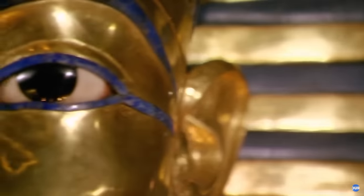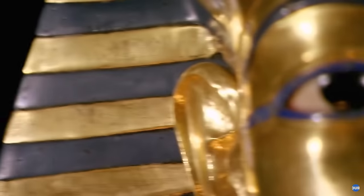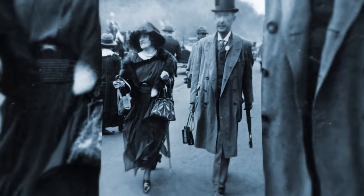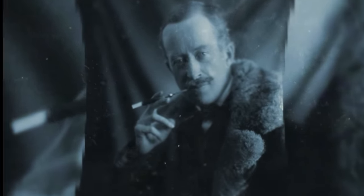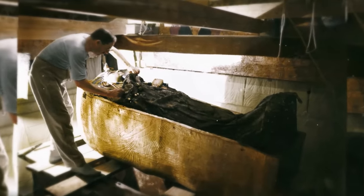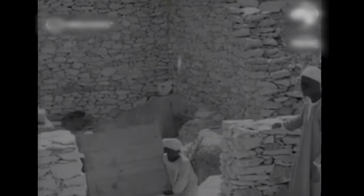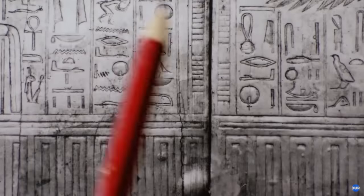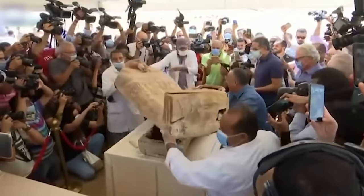But the curse adherents didn't consider the average age of the scientists, which was 74 and a half years. 57-year-old George Carnarvon died of pneumonia and was generally predisposed to pulmonary disease his whole life. And Howard Carter, who was supposed to be the first to fall victim to the curse, died of natural causes at the age of 64, 16 years after the tomb's opening. Finally, Egyptologists point out that there was no such concept as a curse in Egyptian religious practice. A large number of people involved in other tomb openings never experienced any mystical influence.